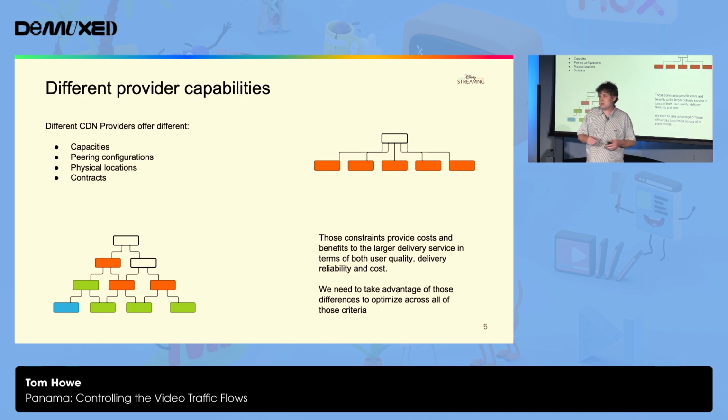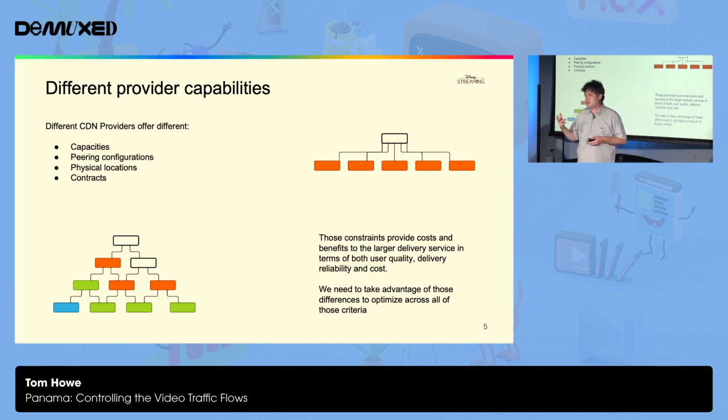They have different peering configurations with local ISPs and various ASNs. They also have various physical locations. That includes both the POPs, points of presence themselves, as well as where they do business. We have CDNs that may not actually serve other continents such as South America or Asia. And then, of course, the little thing that we always try to not talk about, but contracts. Like none of this serving is free.